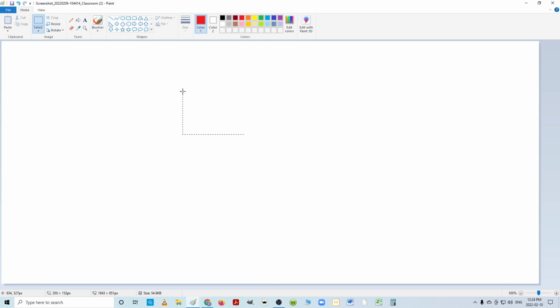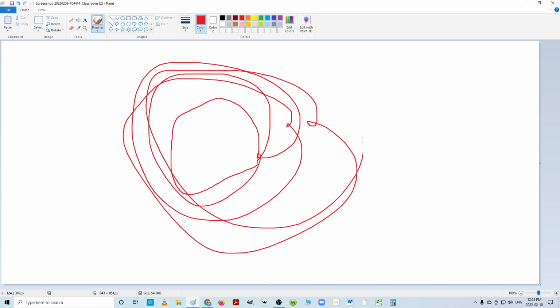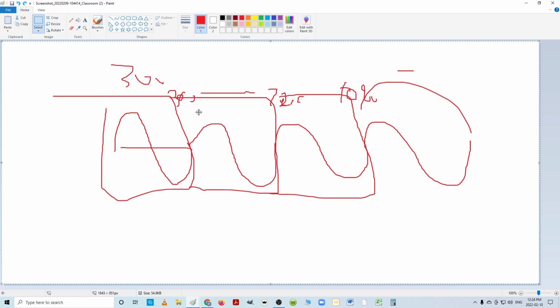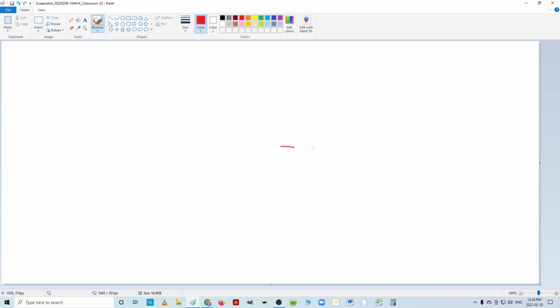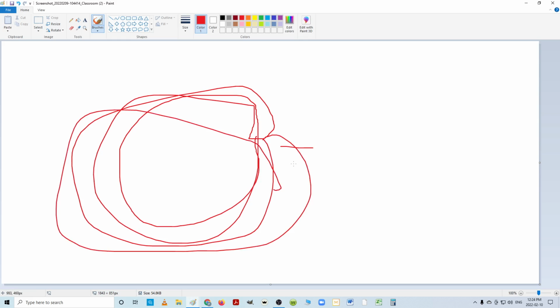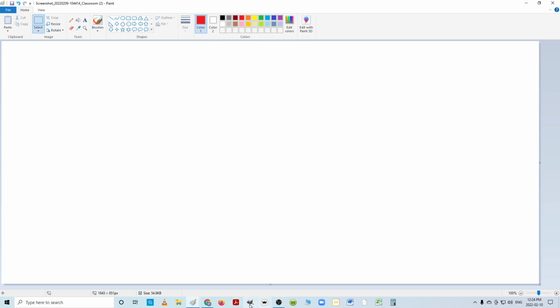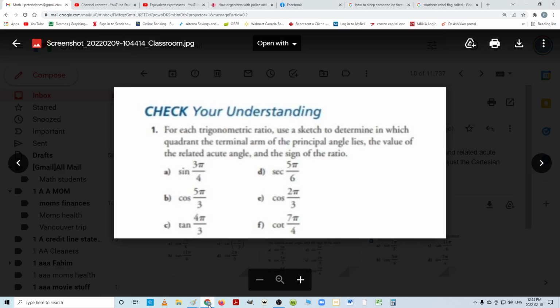And that's because you can go around, just like a skater, once, twice, 3 times, 4 times, 5 times, and as long as it's 360, you end up at the same spot. You can also go the other direction, right? So this would be a negative angle, going this way. Once, twice, 3 times, 4 times, I end up at the same spot. Those are all coterminal angles. Pretty easy actually to figure out coterminal angles.